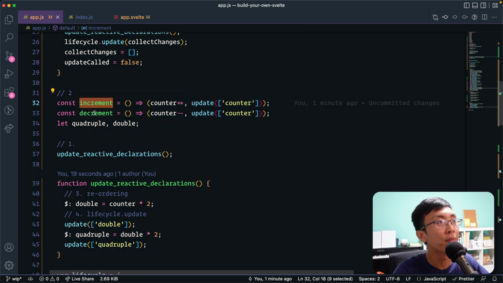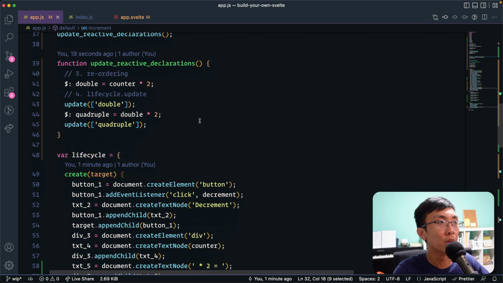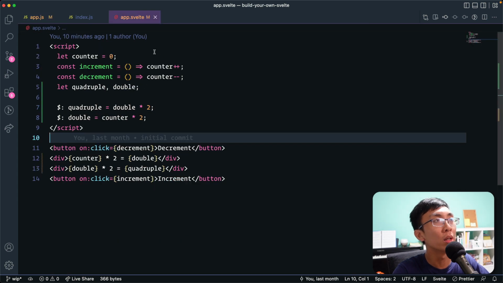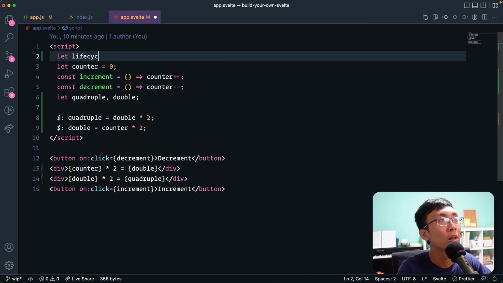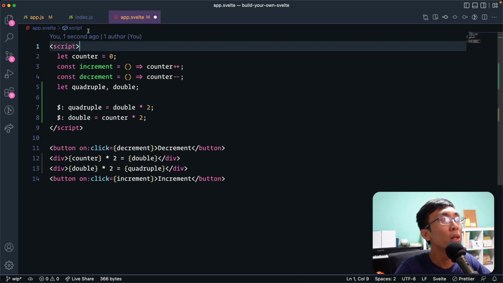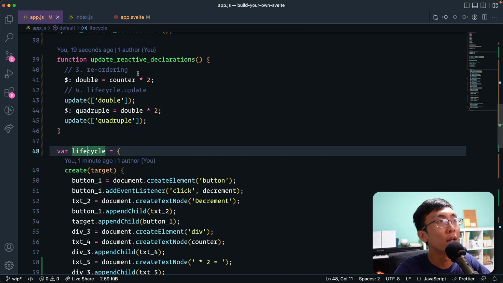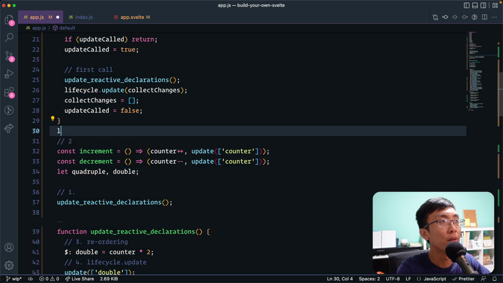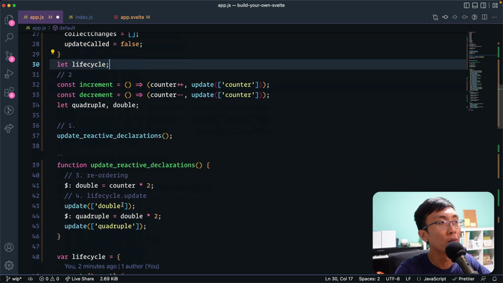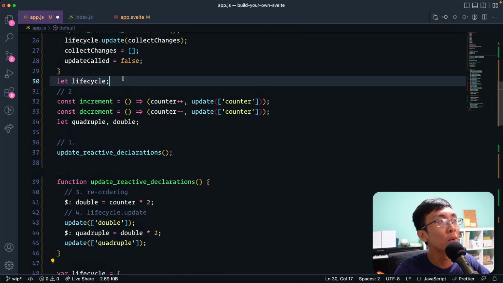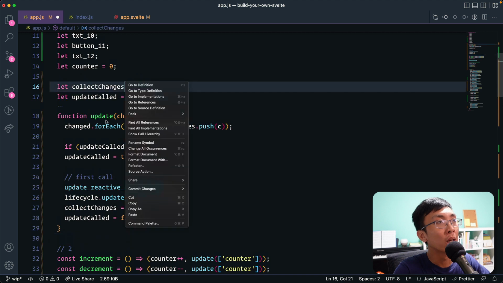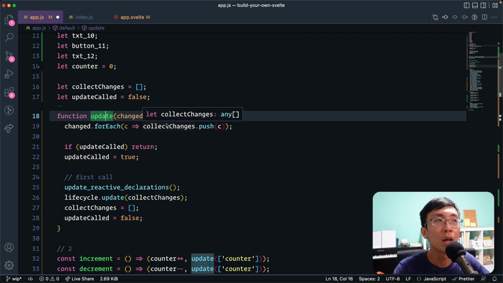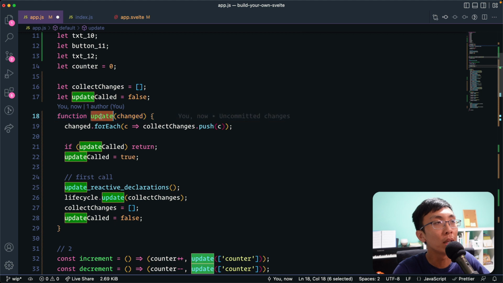Actually, we have been quite lenient about just calling lifecycle. If you declared a variable called lifecycle equals to something in your code, then it will definitely have a syntax error because you declared lifecycle twice within the same scope, right? You would have a let lifecycle over here, and then this will conflict with the lifecycle. For now, we just keep it as it is first, and later on we see how we can deconflict by renaming this variable.